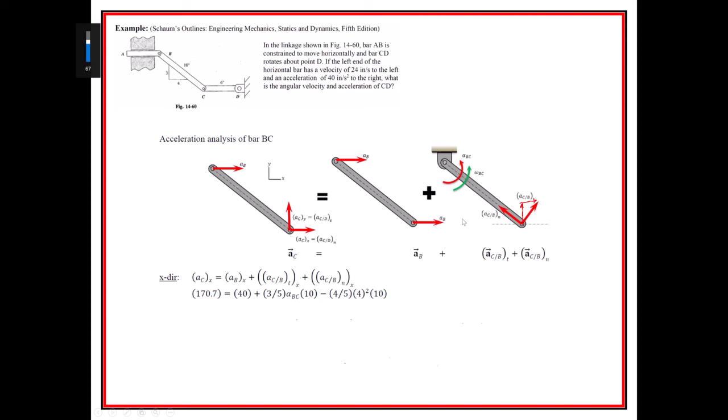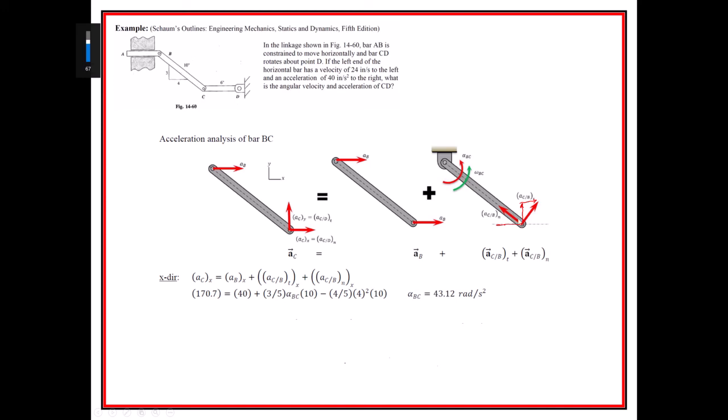When we use the three diagram method, we're actually looking for what the signs are based on which way the arrows are going in our three diagrams. So we have negative because this x component right there is in the negative direction. And so that's omega squared, so that's omega BC squared times 10. That's where the value is right there, and that 4/5 makes sure that we only are getting the horizontal component. But looking at this, we only have one unknown, so we're able to find the alpha BC of this, and we get 43.12.